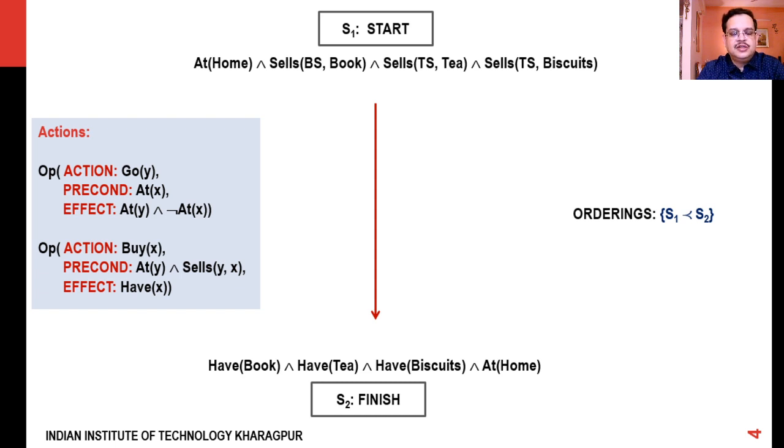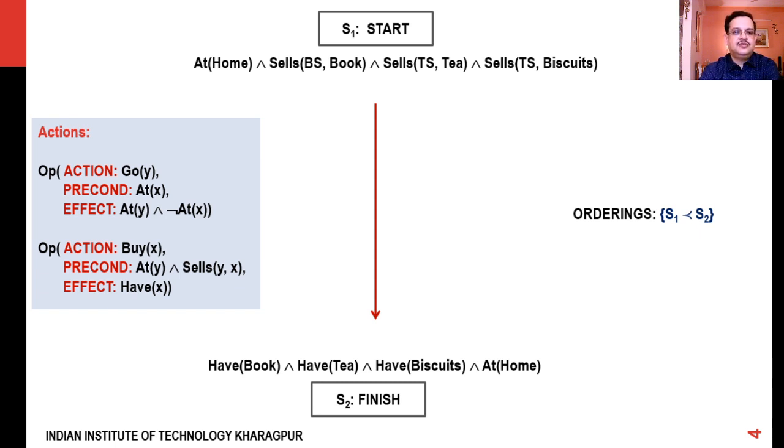Now this is our initial state of the planning problem, and we also have two actions at our disposal which we have to use to construct the plan. These two actions are the action go Y, which, as we discussed in the last lecture, is an action which enables me to go to a destination Y when I am at a source X. So the precondition is I am at X, and the postcondition or effect is that I am at Y, and obviously if I am at Y then I am not at X, and that is explicitly indicated here.